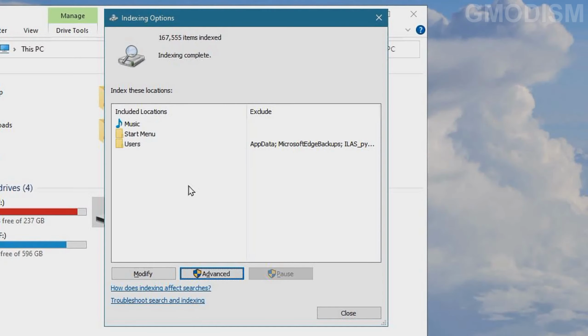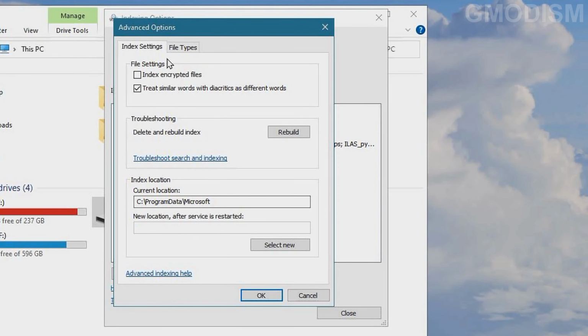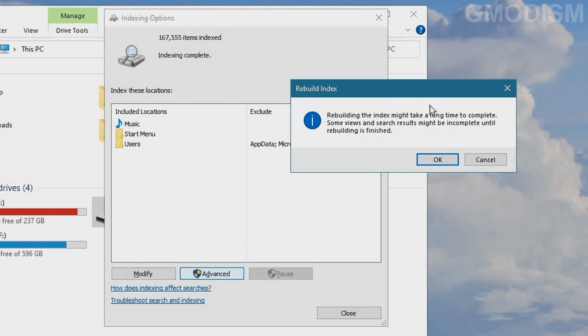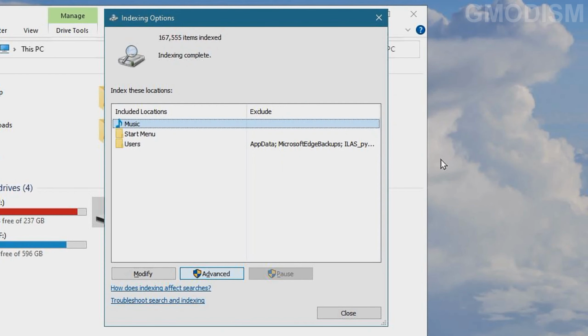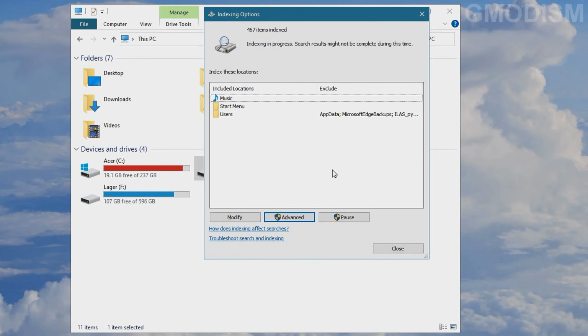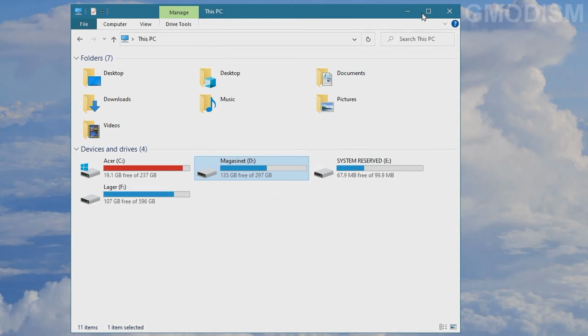Also saves some performance. So when you change the indexing locations and stuff like that, you want to go to Indexing Options, click Advanced, and then under Troubleshooting, Delete and Rebuild Index. We'll click Rebuild and just click OK. And it will take some time to rebuild the index. So the drives will work, but you may just close this down and it will work in the background to make your new fresh index, which hopefully will be a lot smaller. And you can go to the previous location and check the actual database file and see how big it is after the process is done.